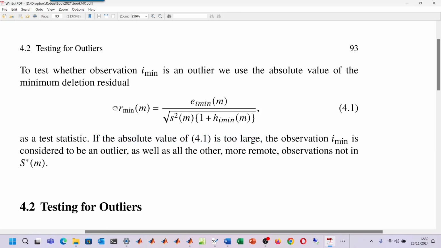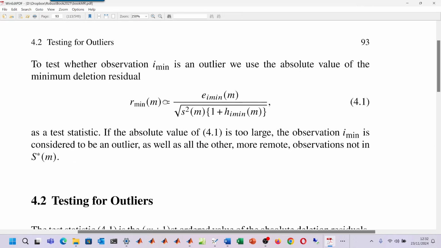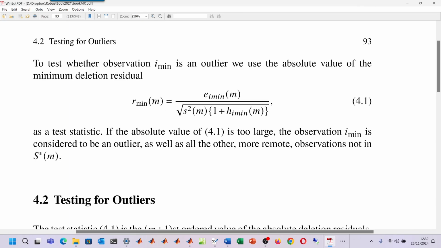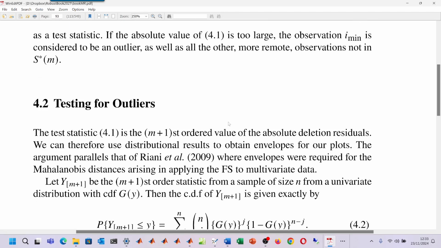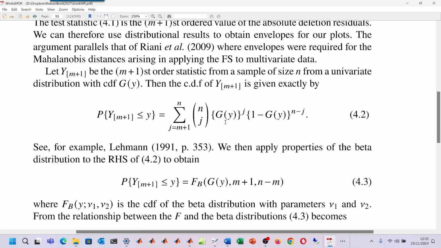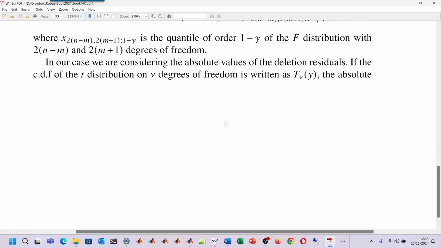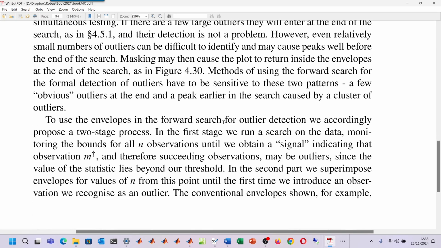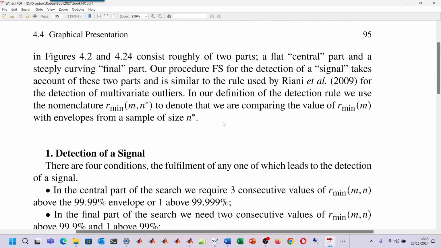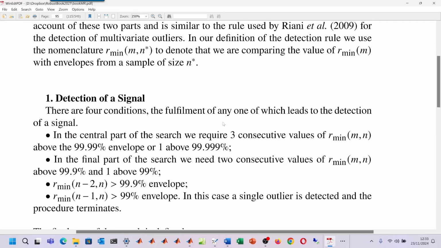Of course, this statistic must have an envelope using all steps of the forward search, and this envelope is constructed using the theory of order statistics. Given that we want to control the overall size of the procedure, and that in each step of the search we test for outliers, we have a problem of simultaneity.